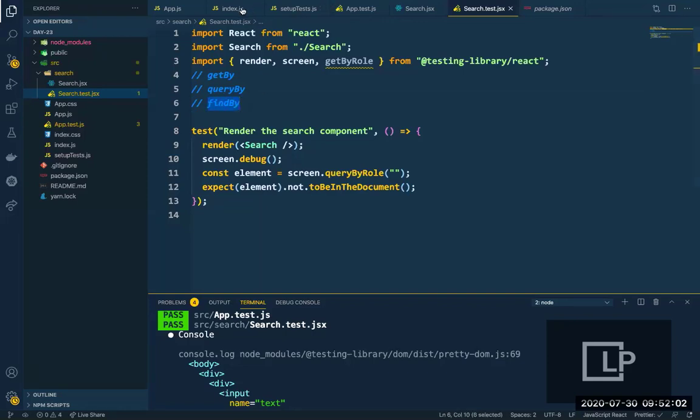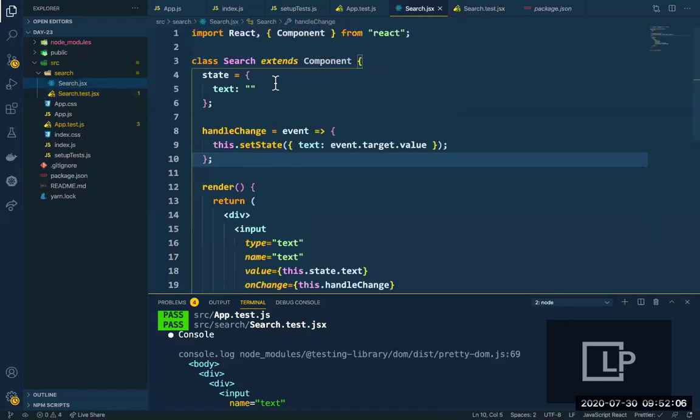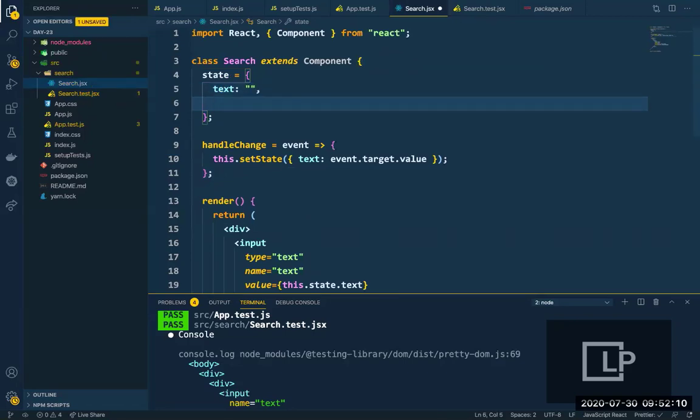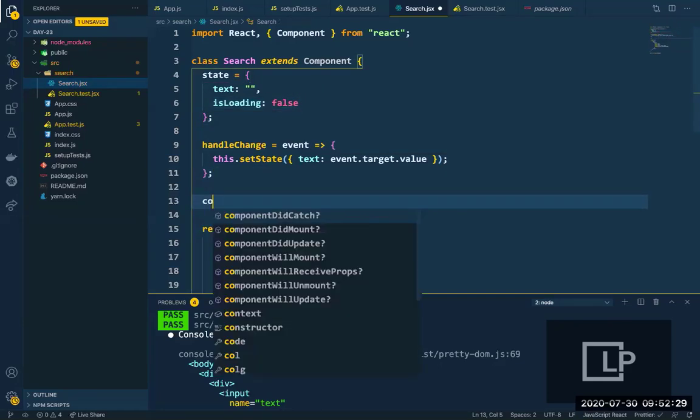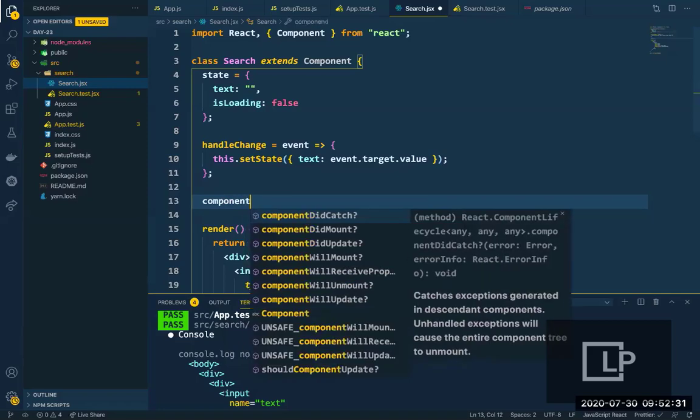So what I'm going to do is I'm just going inside my search component and then have a dummy user value, right? Like, let's say is loading. Just imagine that we are having some API operations here, and then we will be turning this is loading back to true after, let's say, 1 second or 2 seconds. Okay, so let me have the value of false, and then I will just have the component did mount function.